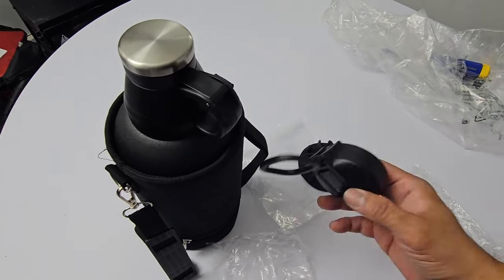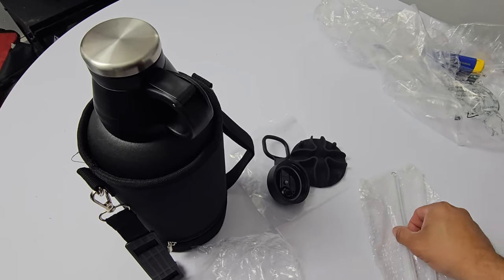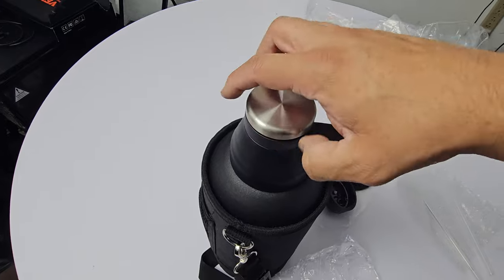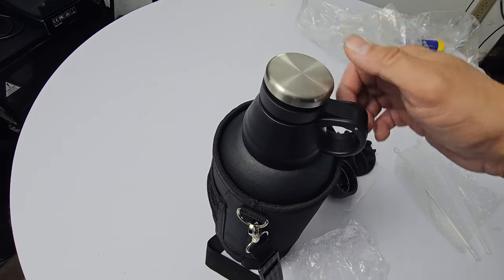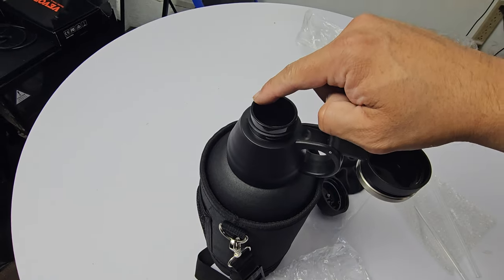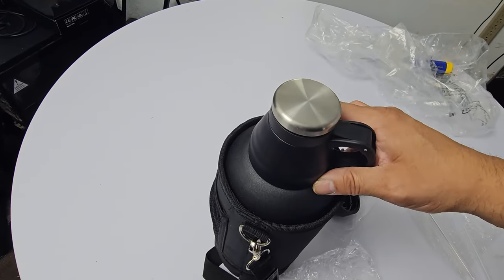You put this through the actual straws — there's a straw cleaner here. To open it up and drink directly, or to pour, you just untie here and it has a pour lip. You can lock it in place, or remove the whole thing and it becomes a cup itself.